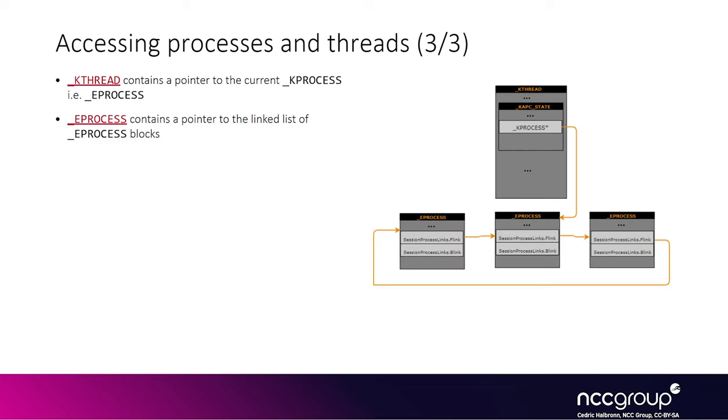So this is just a little diagram to show the relationships between structures. And remember, this is basically what we want to think about when we think about the kernel. The kernel is just a series of structures with different relationships. So typically you would have a KTHREAD for your given thread, and somewhere inside that structure there is an embedded KPROCESS pointer. And we said KPROCESS and EPROCESS pointers are basically the same, since the KPROCESS is the first member of the EPROCESS structure. And so then the EPROCESS holds a linked list of pointers to the EPROCESS structures for all the other processes running on the system.